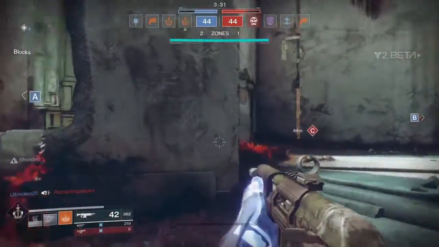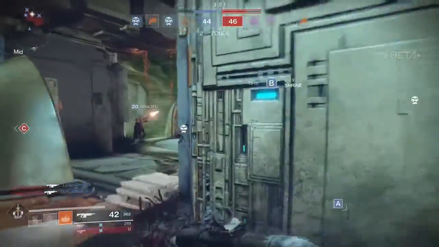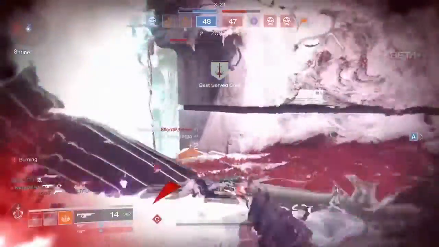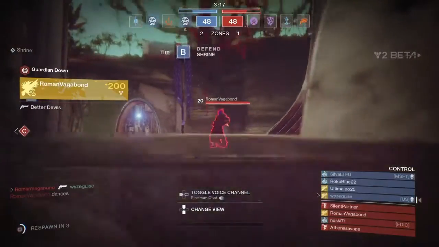Got zone advantage. It is a tight map. If you look up in the top in the middle, it is 44-44. It's now, I think, 46-44. They're leading. You're in the lead. But now we have balanced it back. That is very important in these particular game modes.